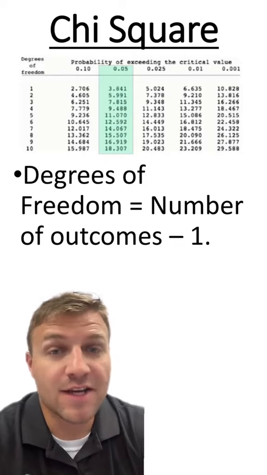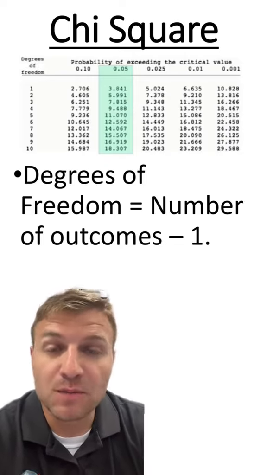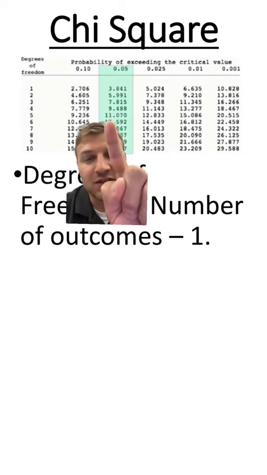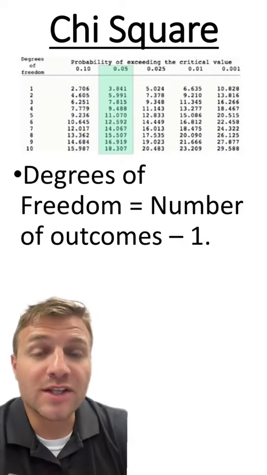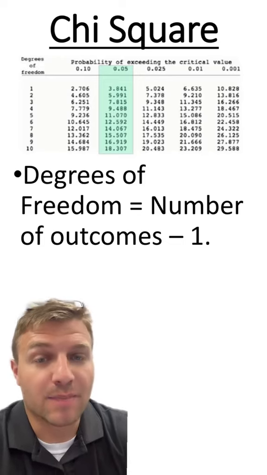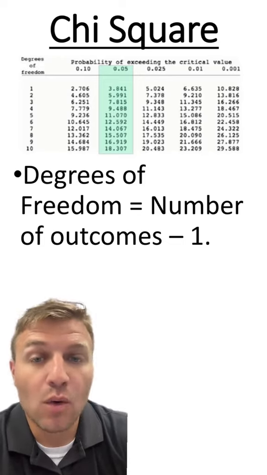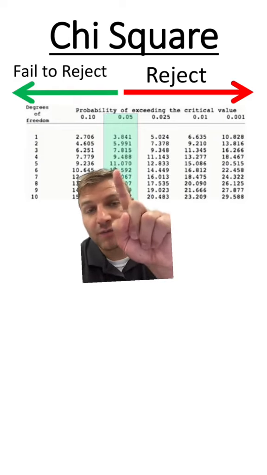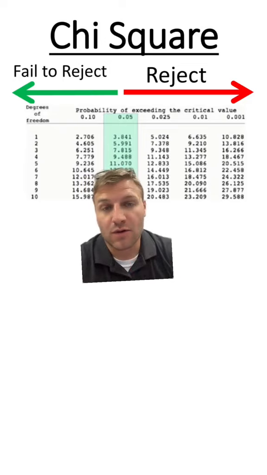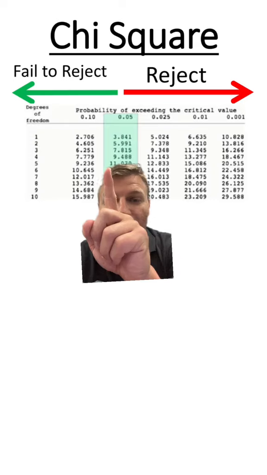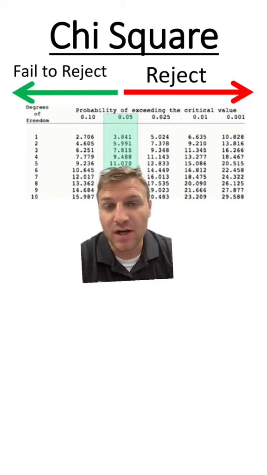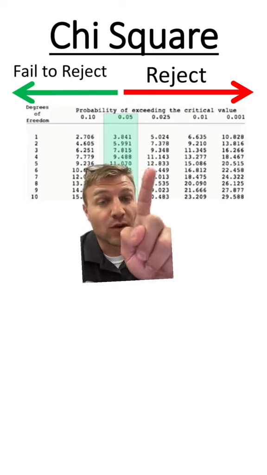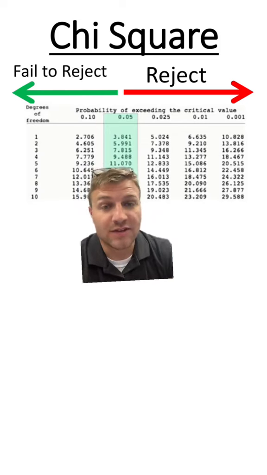So let's say there are 6 outcomes. We take 6 minus 1, which means we're going to be on the 5th line. So we go to our 5th line and we find our critical value, which is 11.070. What we do is we use the chi-square value and compare it with that 11.070, which is the critical value. In this specific case, if the chi-square is smaller than 11.070, then we're going to fail to reject the null hypothesis. That's because it falls onto the left side here of our chi-square table, or to the left of the critical value. If that chi-square value is to the right here or is larger than 11.070, we're going to reject the null hypothesis.